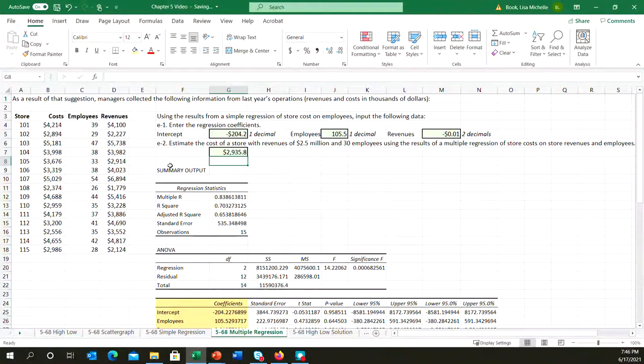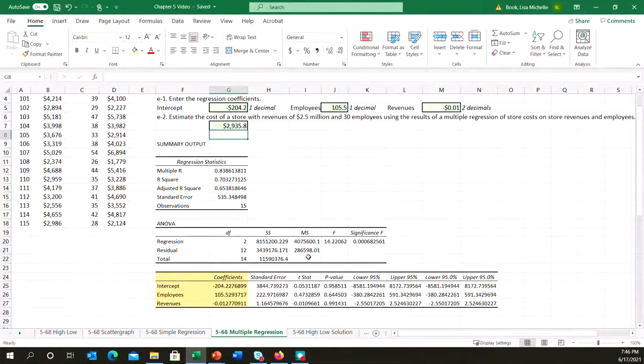And so my prediction here, based on these 2 items, is going to be total cost is going to be $2,935.80. That's really close to when we use simple regression. It was $2,930.1. But again, if we look at our R squared, we look at our T values and our P values, I don't think we're quite where we're at. In the real world, I'd want to keep looking at outliers, or do I have different independent variables that I can use to better help predict?